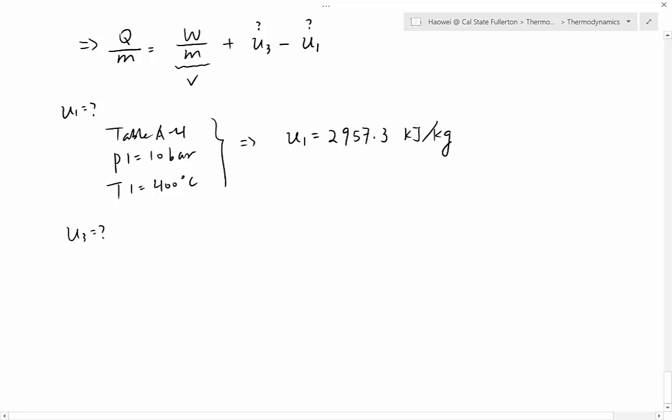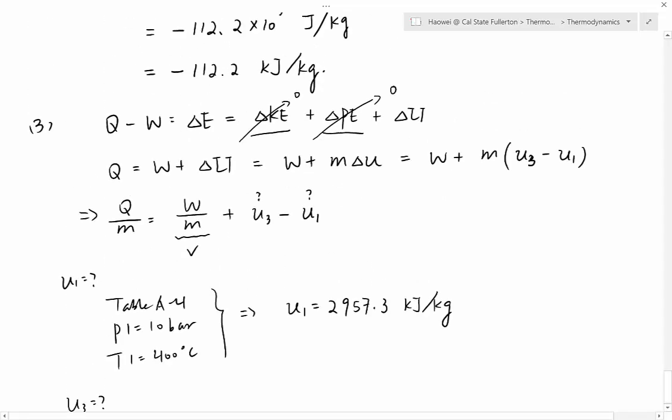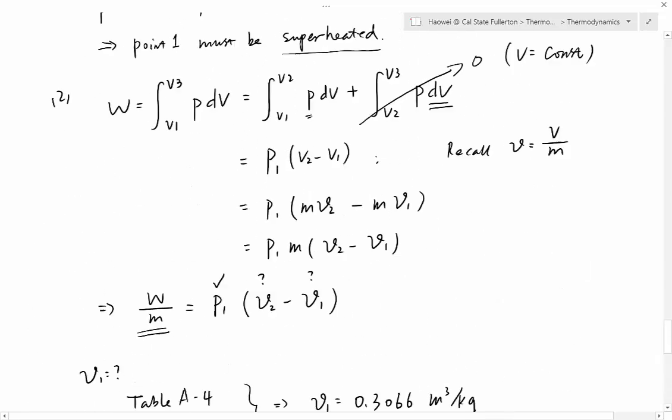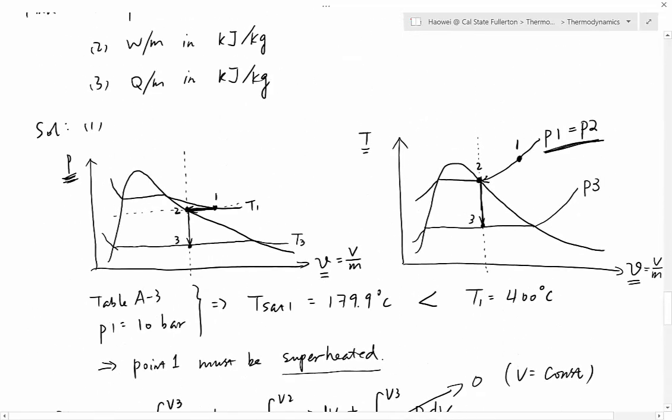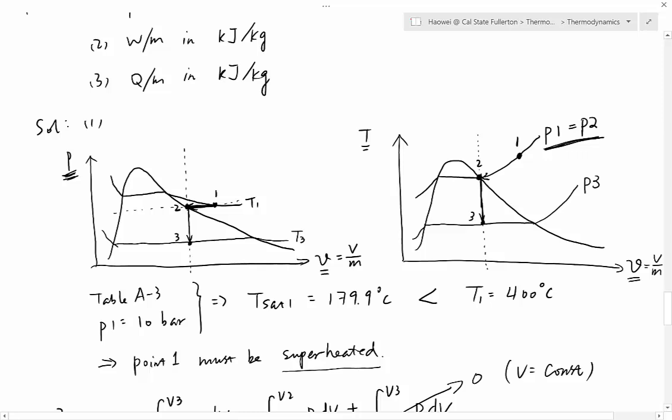Again, just like before, if you look for a property, the first thing you have to do is to find out what's the phase of this point. What is the phase of number 3? Let's go to the diagrams. P versus nu diagram or T versus nu diagram, doesn't matter. On those 2 diagrams, you can see point number 3 is located within the dome. If the point is within the dome, then it must be a mixture.